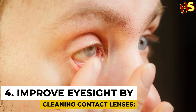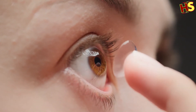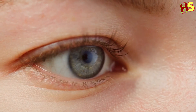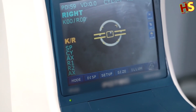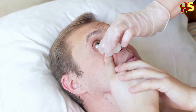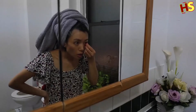Number 4: Improve eyesight by cleaning contact lenses. Specialty cleansers that include hydrogen peroxide have been shown to clean, disinfect, and remove clinging proteins for better eyesight and more comfort during wear. However, you can't just add hydrogen peroxide to water and leave your lenses in it overnight. The caustic elements of the chemical have to be neutralized through a chemical reaction, or you'll end up with far worse problems than blurry contacts. Make sure to follow the instructions on your cleaner for the best results.